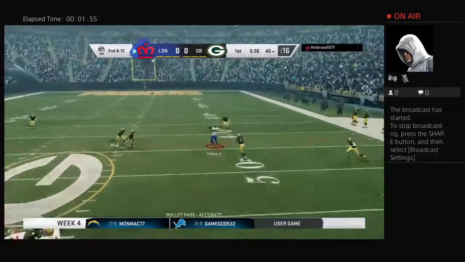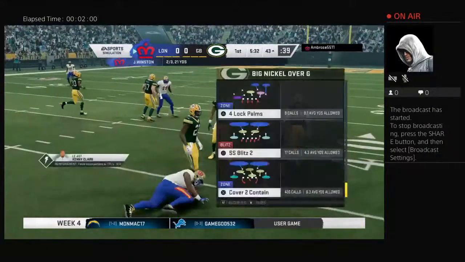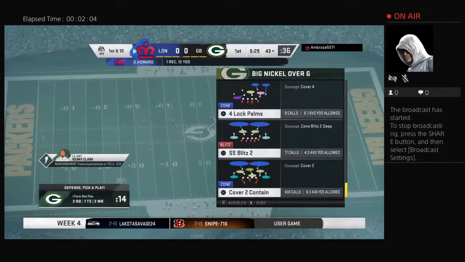From the shotgun, it's Winston. That's caught by the big tight end, O.J. Howard. And this is going to result in another first down as the tackle's made at the Packers' 43.